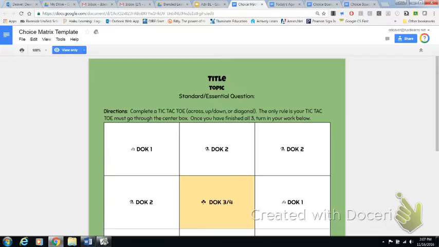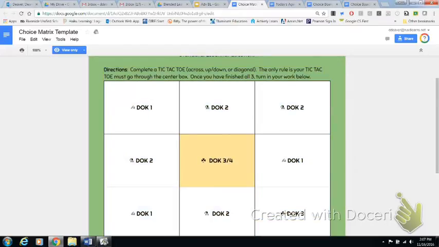Okay? Steve, is there an option if the student feels like they've already mastered whatever this standard, this topic is, that they don't have to do all of it or can skip ahead? Like an assessment? Now here's what, I'll probably get more into that on a playlist. But what I would do is, you know your classes. So if you know you have those kids in there, why am I going to make you fill in a chart if you already know that information and know how to do it? I only have one DOK 3 right there. I think I might put another one so that the high guy in your class could do 2 DOK 3s with a DOK 4 in the middle.